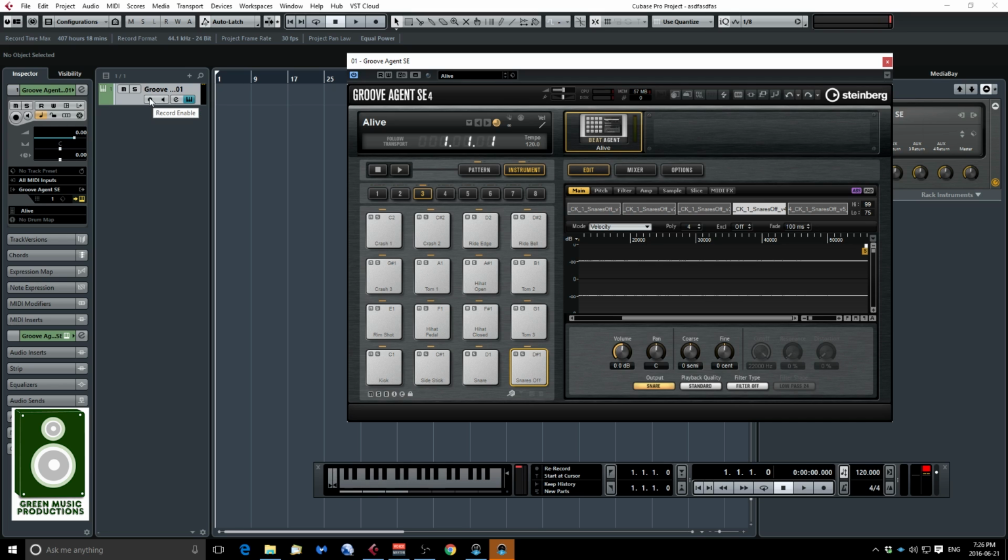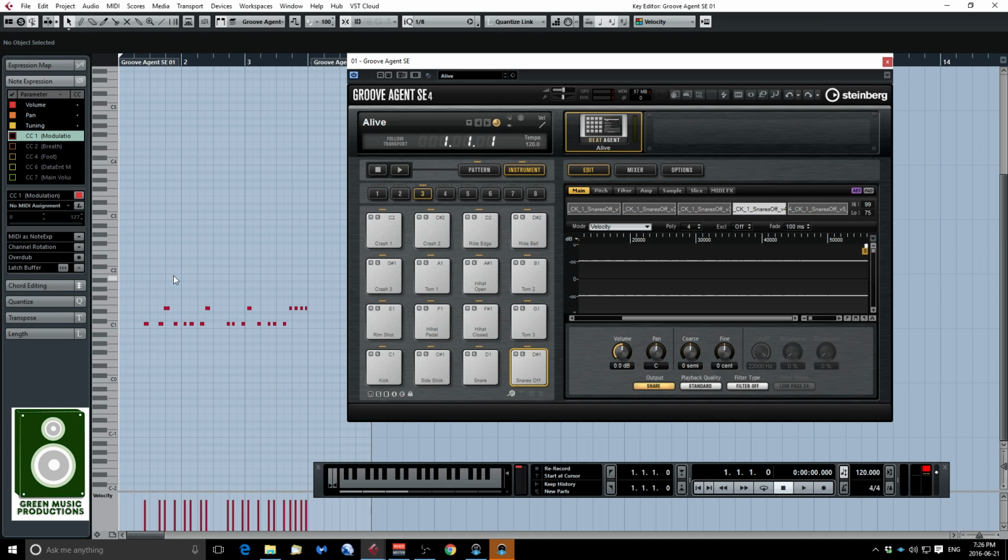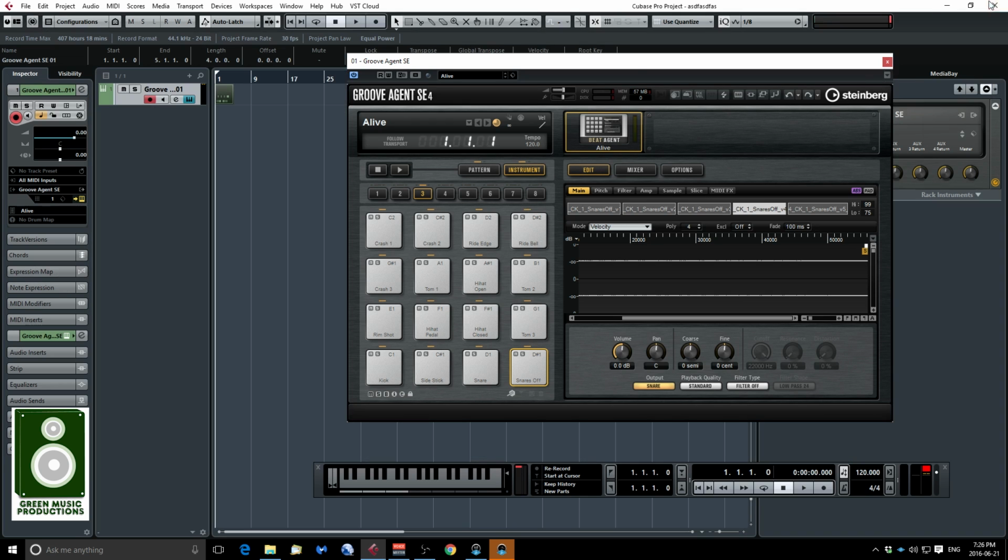So let's record enable my Groove Agent just so we can hear what it's doing. So right now, Q is my kick, E is my snare. So it's really basic. I can just press the star key to start recording and play my beat right on my computer keyboard. So let's try that out. Yeah, so that wasn't amazing, but it was okay for this video. And now I have my MIDI file. I can double click on it, quantize it, do whatever I want with the MIDI. And it was super easy.